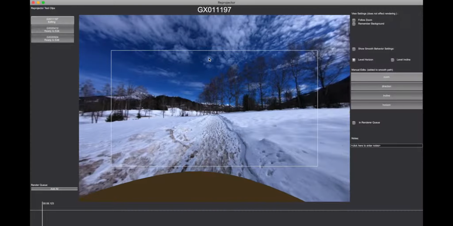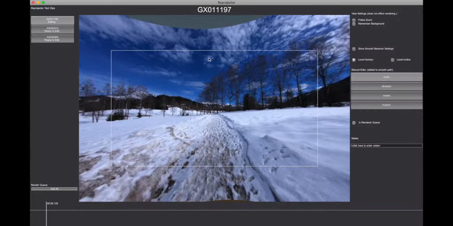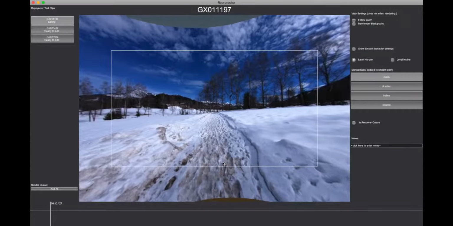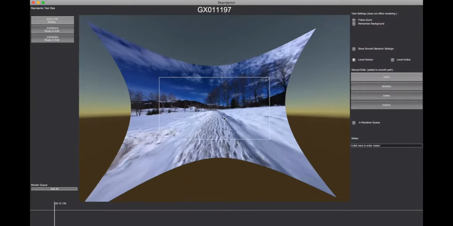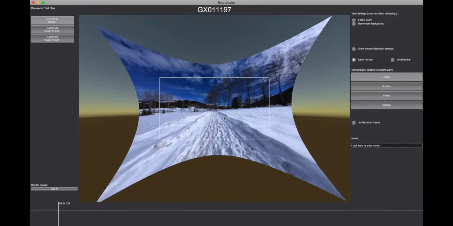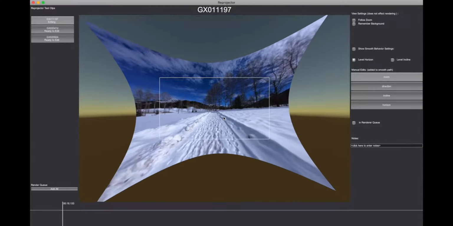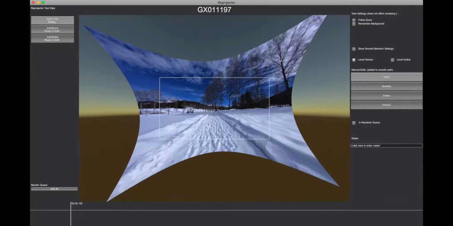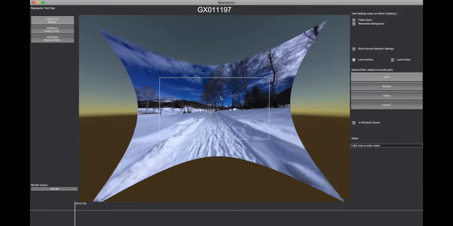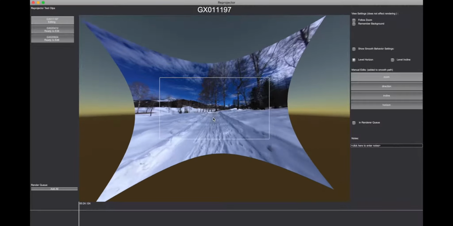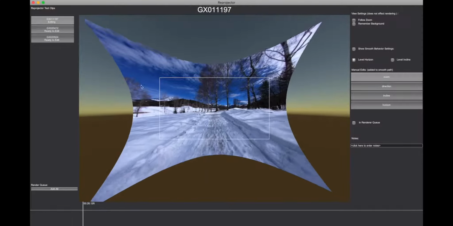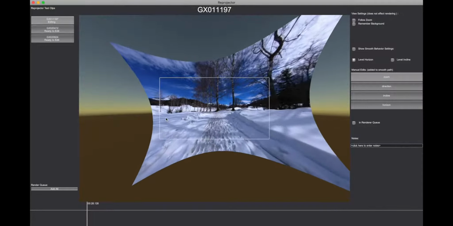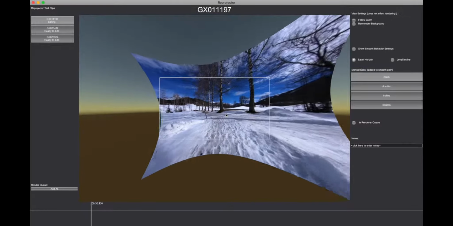You'll notice that unlike before in the analysis stage, the video now has this kind of bow tie shape to it. That's because we are taking out the fisheye nature of the clip and we are putting it in rectilinear space. So this is actually a whole 3D projection, and we've now figured out how the camera is moving.